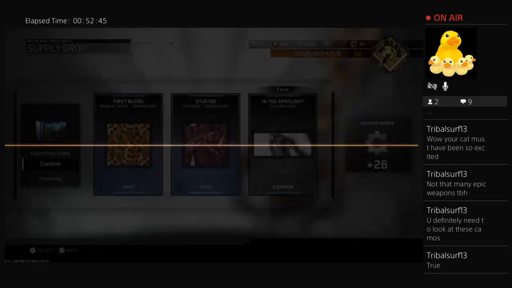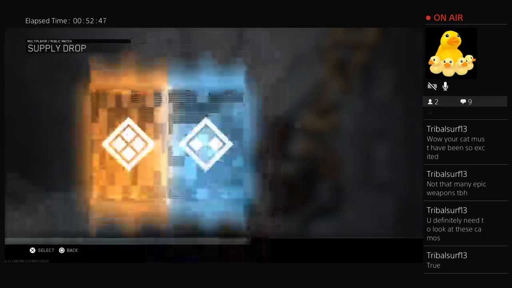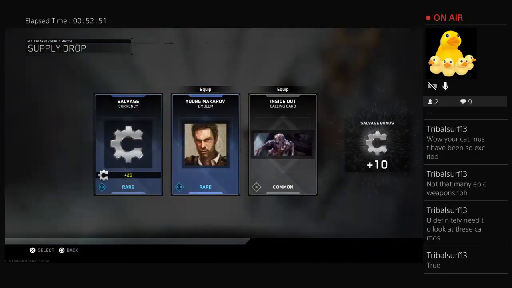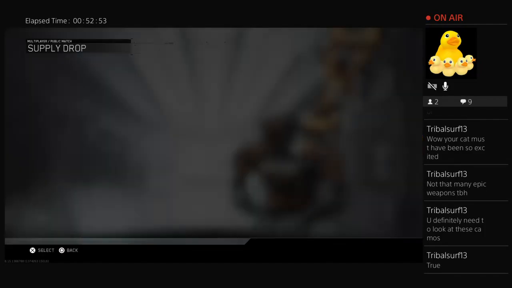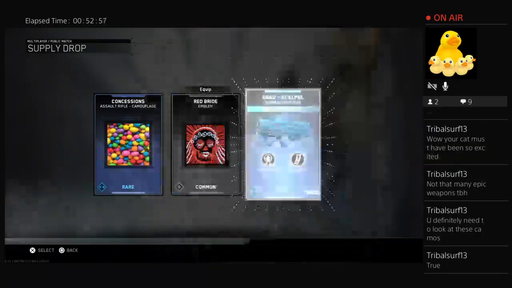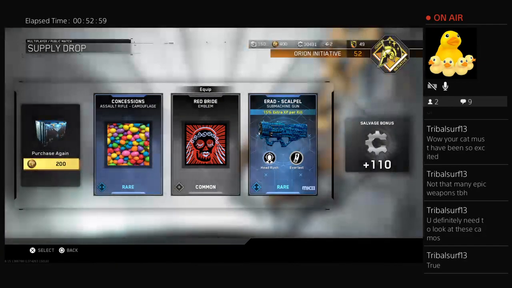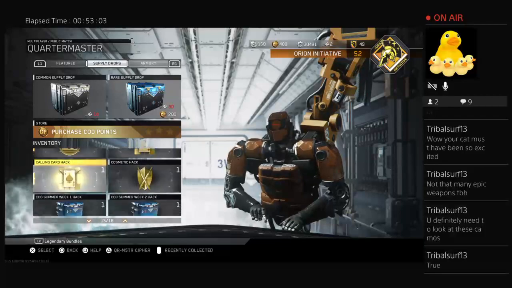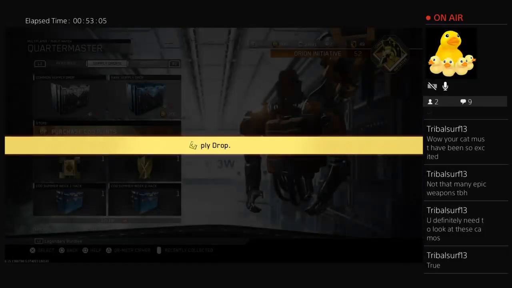Will you look at that? I have 30,000 salvage. Yeah, look at that. One more supply drop. And it was worth it. Minimal wear. Alright, I'm going to start with the hacks.